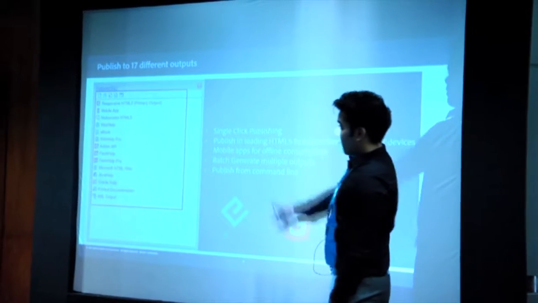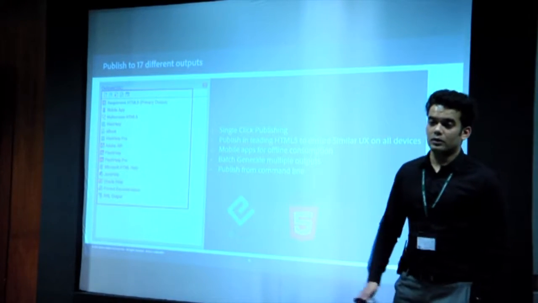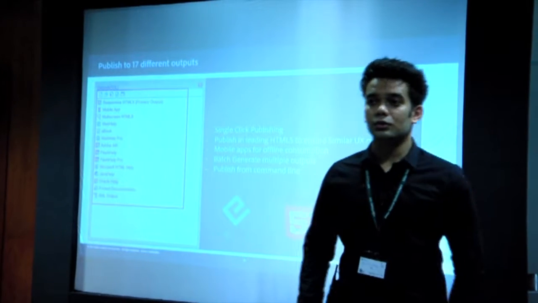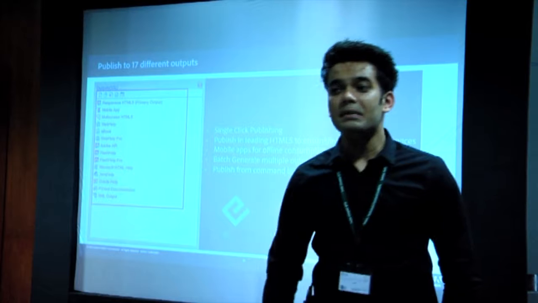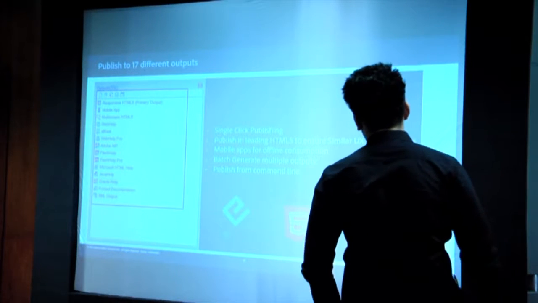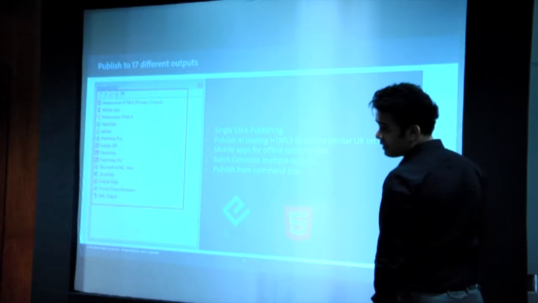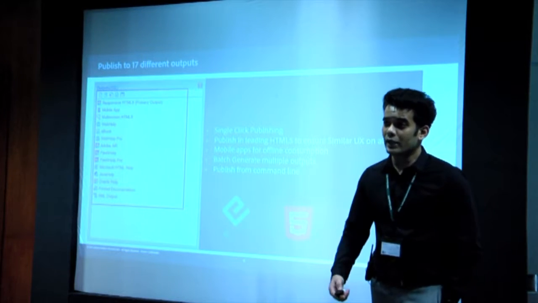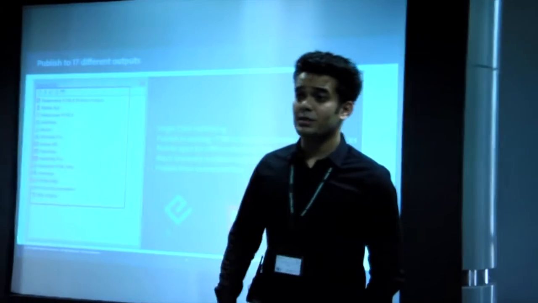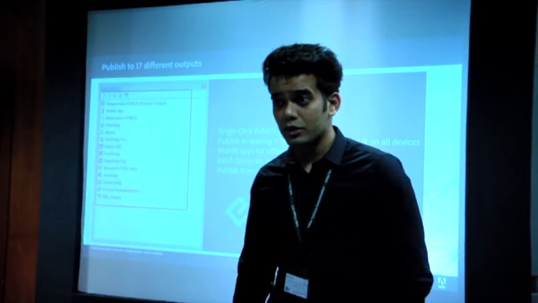So these are the different sets of outputs that you get to generate from RoboHelp that would enable you to deliver your content to almost any possible device. It could be some old machines, it could be the new computers, and like I said, HTML5 is something that is trending. People would like to ensure that every user has a similar experience irrespective of the device they are using.